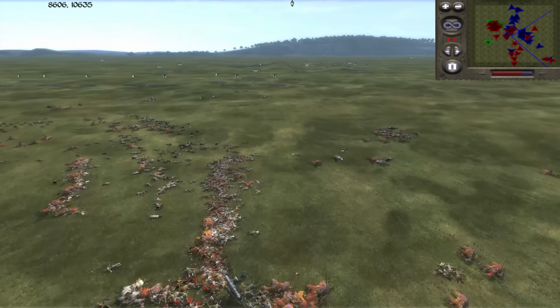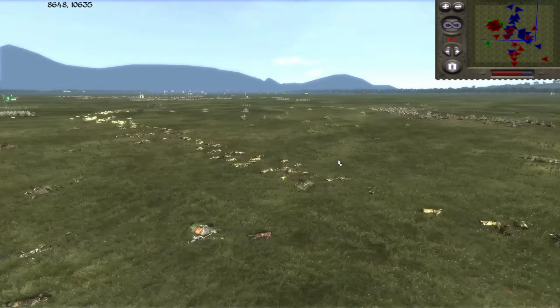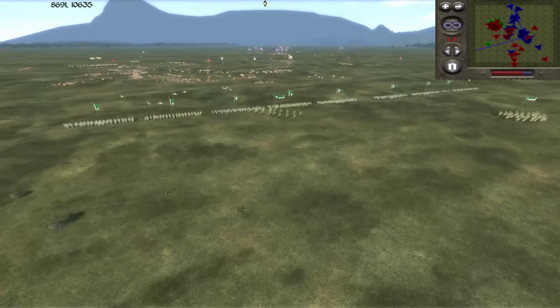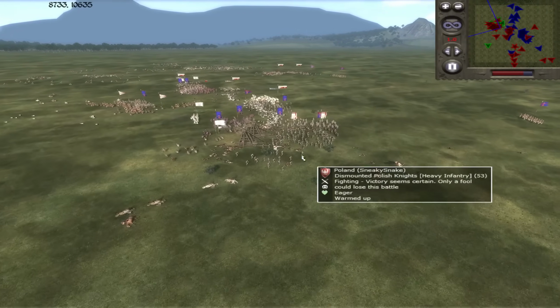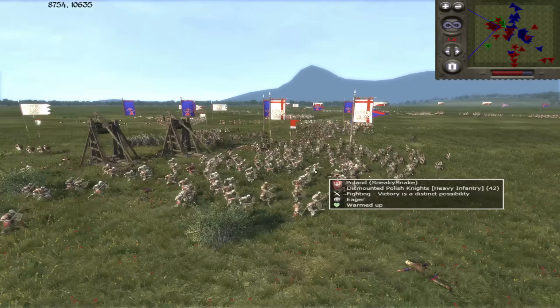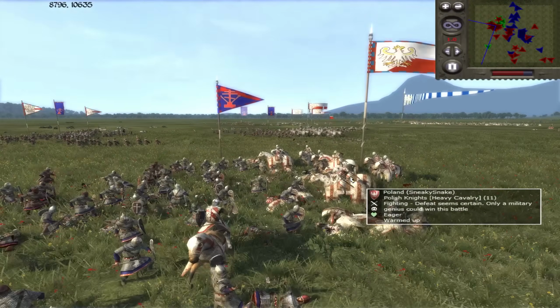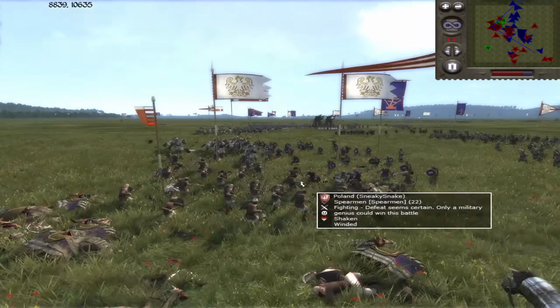So that was interesting. And Milan just annihilated the Mongols, and that's kind of to be expected. I kind of saw that coming right out of the gate, because the Mongols kind of suck unless you go all cav. You know what I mean? They're just not very good. So that is unfortunate for them.